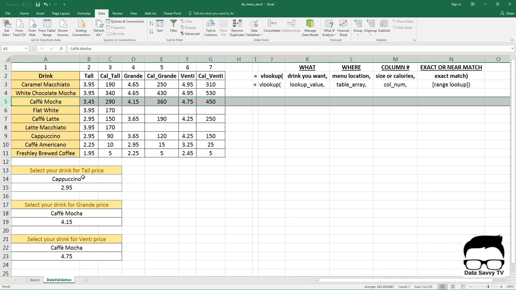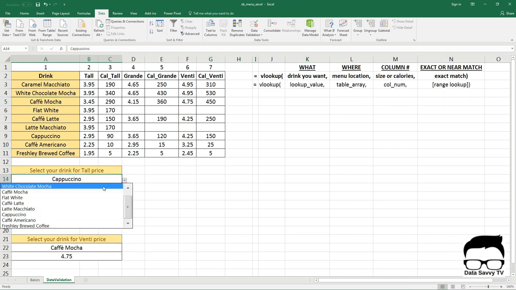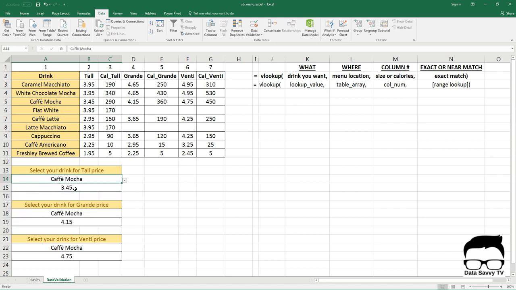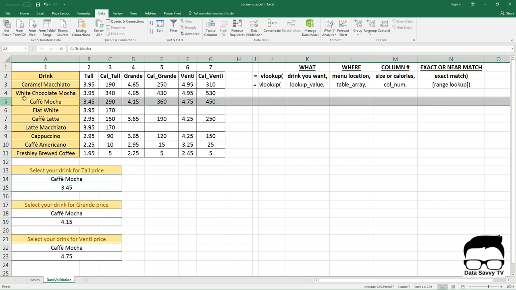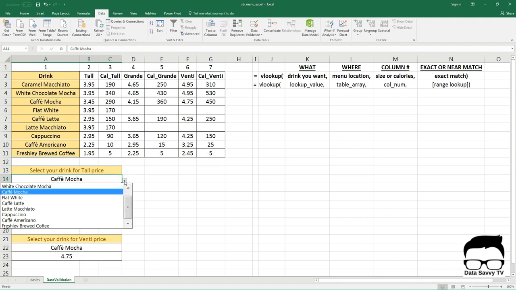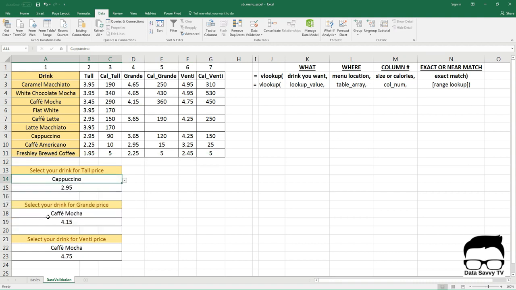So if we want to see the price of a Cafe Mocha for all sizes, let's just change this first one to Cafe Mocha. $3.45, $4.15, and $4.75, which if we go up here, same answers. $3.45 for a tall, $4.15 for a grande, $4.75 for a venti. Let's change this to cappuccino.